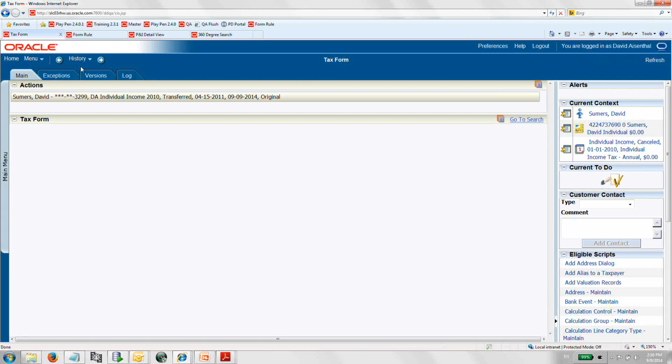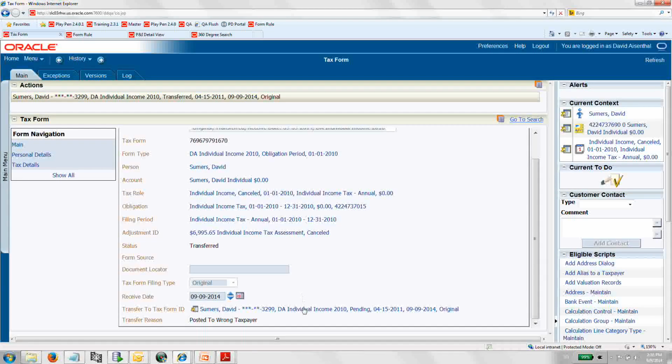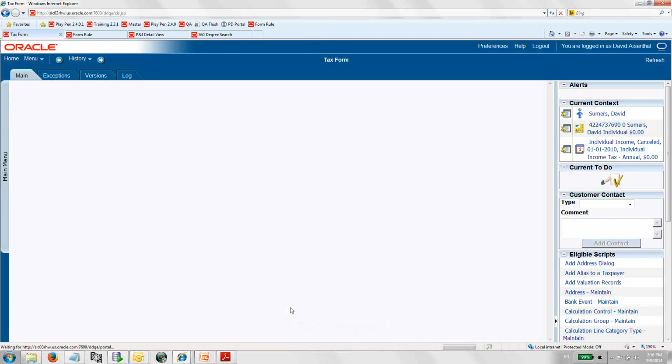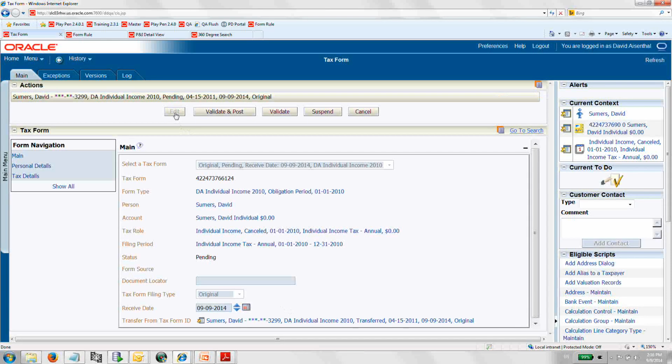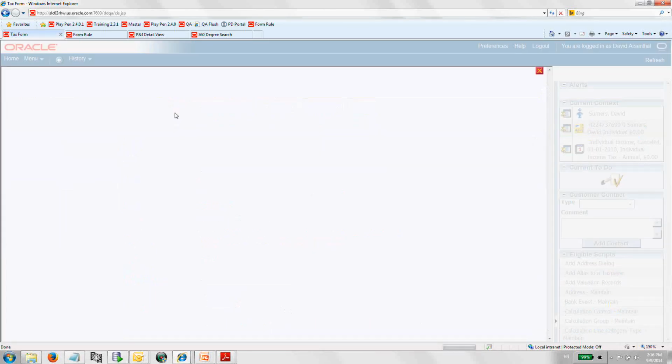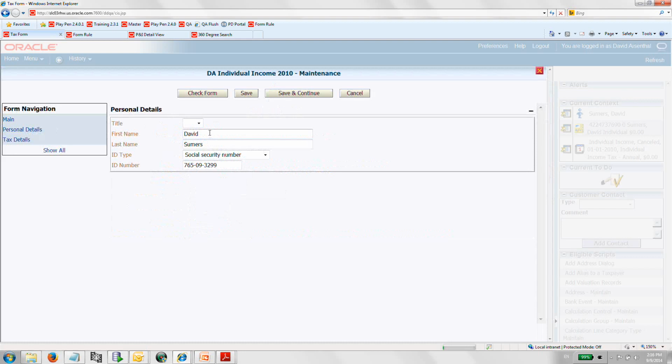Let's say I want to now go to my transferred form, posted to the wrong tax. I can go to transfer to tax form, a new tax form. And now if I edit it, let's say I change the person because the person was wrong. David Summers was, let's call him Winters.